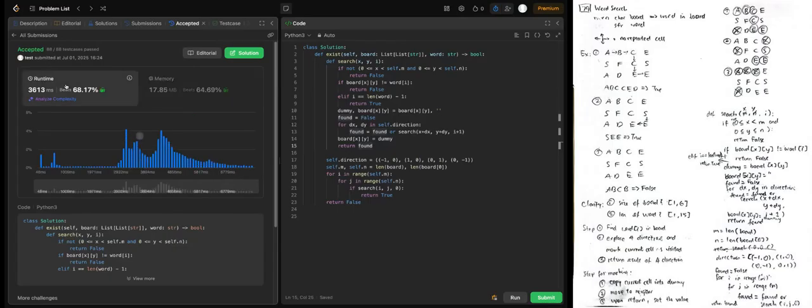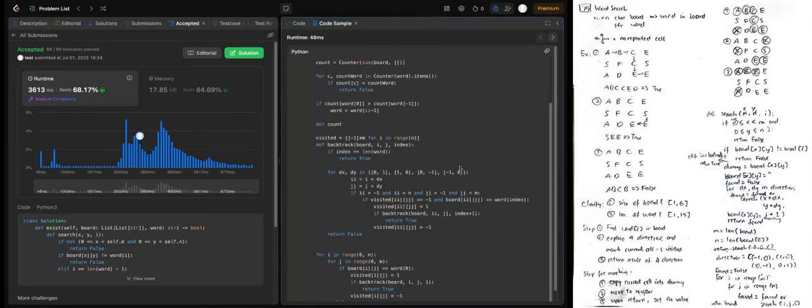I think it's pretty efficient and as expected. Now let's look at some examples from other submissions. This is quite lengthy.